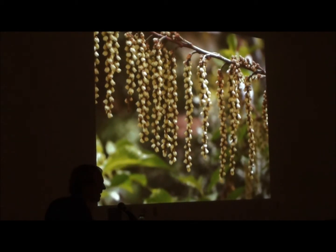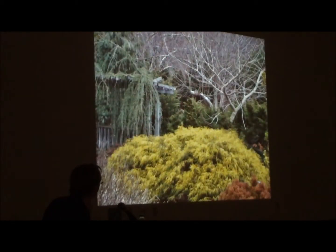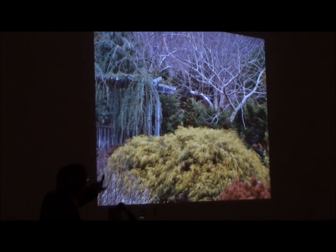This one is not overpowering — it's mild but very nice. And then talk about a signal color: this is one of the chaenomeles, or quinces, a very deep blood red one, and a very precocious plant that begins to carry us from winter on into spring. Evergreen conifers can also be a very important part of this landscape. A lot of conifers do fairly well in partial shade, some actually in full shade. Here you see a juniper, a Chamaecyparis, an atlas cedar, and a very large cherry tree that will give us spring bloom, but has created quite a canopy over these junipers so they're growing in a fair amount of shade.